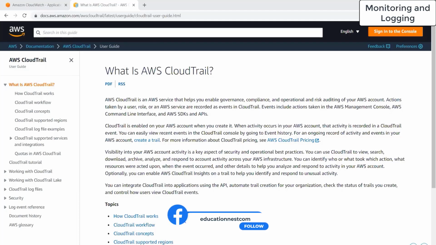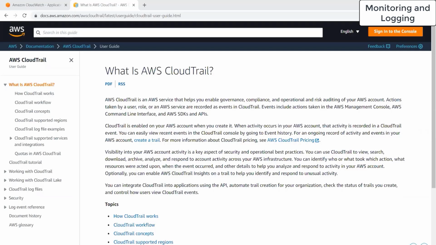Let's do one thing. Let's go ahead and perform this in a hands-on manner. I think you'll get a better idea. So first we'll create a CloudTrail and then we'll create some metrics. We'll create an alarm, then we'll create an EC2 instance to trigger our alarm, and that will complete our hands-on activity. So let's go ahead and do that.